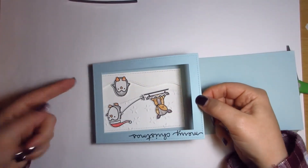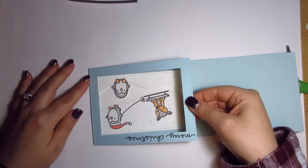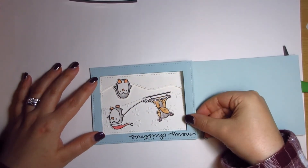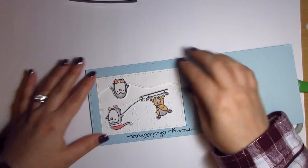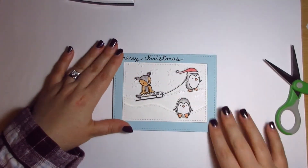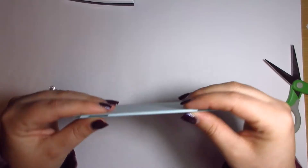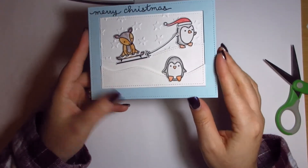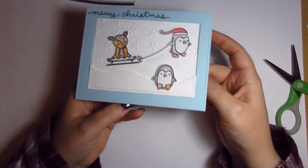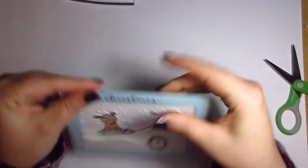Turn it upside down so you can line up the edge of your card — I just find it works better. Look at that, that's quite cool! There you go, so these pieces are all lined up somewhat, and then you've got some dimension because you can see into the card. Could have raised it up some more, it might have been better, but I quite like it.